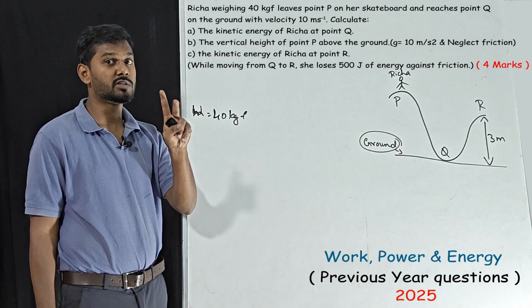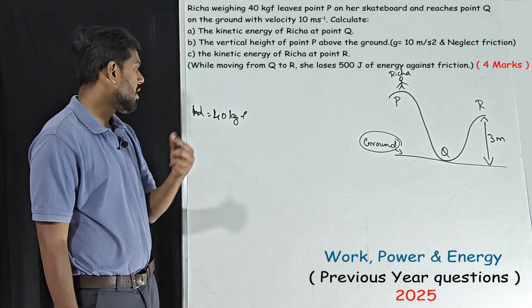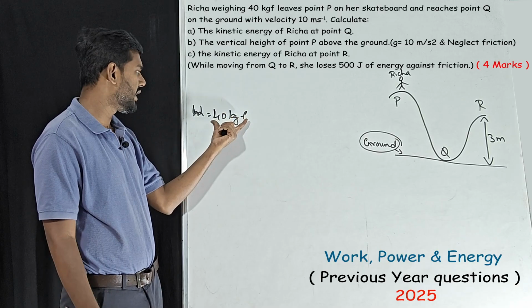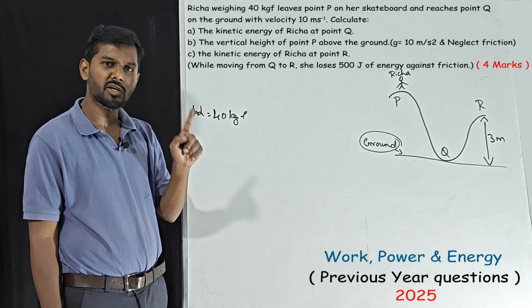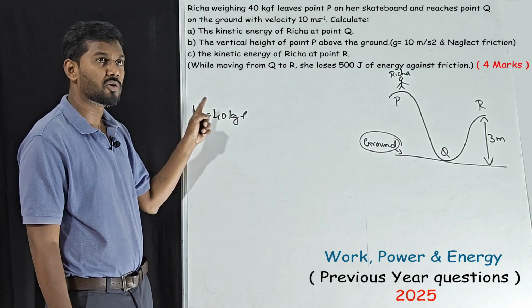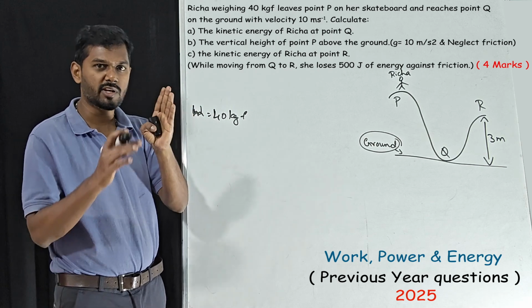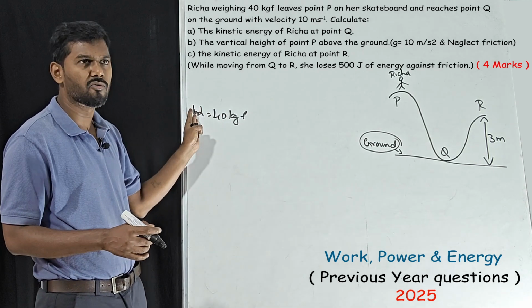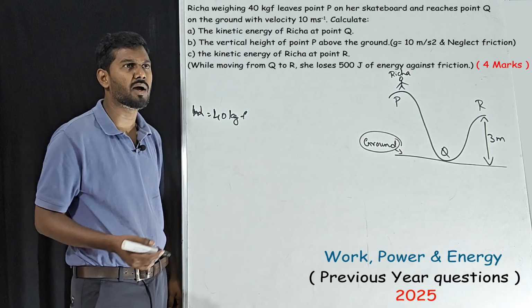Weight has two units, one is kgf, the other is Newton. When it is not related to gravity, it is kgf. If the weight is related to gravity, then it will be in Newton. So you have to be very careful. kg and kgf are both the same, 1 kg is equal to 1 kgf. That is why I wrote mass. We can go for it because in the given data there are no marks.